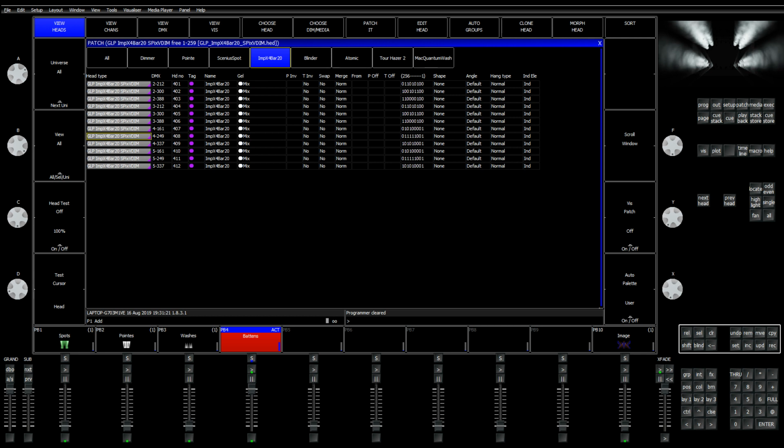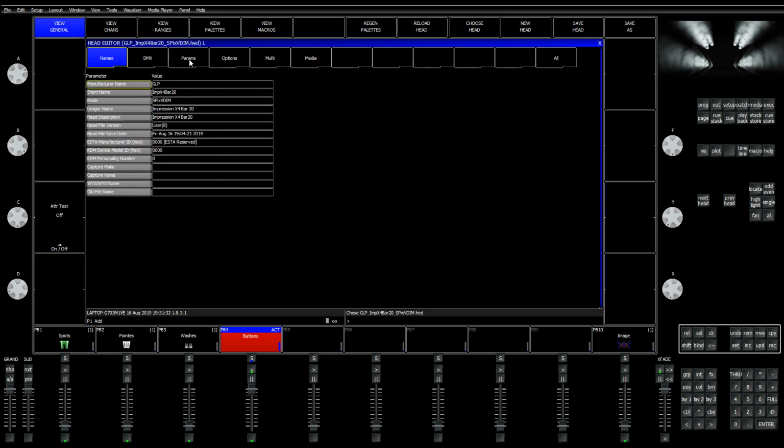Where are we? Okay, control, tilt, degrees 210. There we go. So that's all we need to do. Highlight, edit current head. We want view general, parameters, tilt range 210. While we're at it, let's see if it has got everything else correct. Min 7 to 50, yep. Well, that's kind of mostly all I care about in that case.